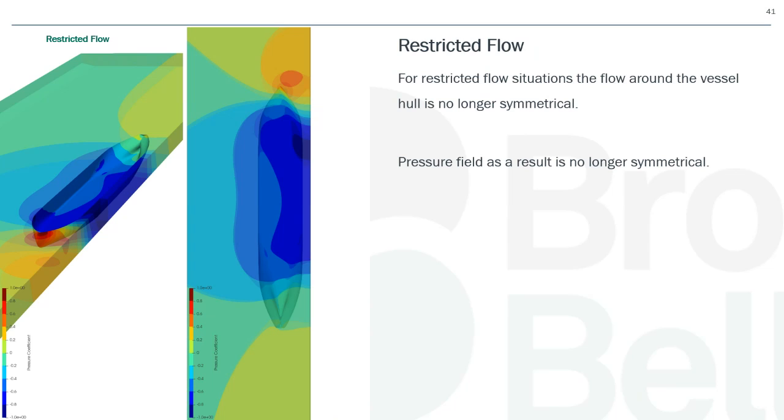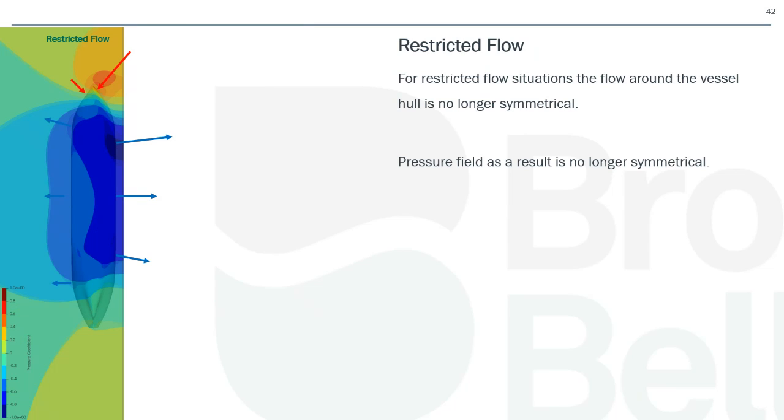You have this high region of pressure on the bow, but it's acting on the port side, which is a pushing force more towards port side. As we travel further down the side, you get regions of dark blue or deep blue, and that's a high negative pressure. So you get a really high sucking force at the side between your channel and your vessel. You have a sucking force on the starboard side, but not the same magnitude.